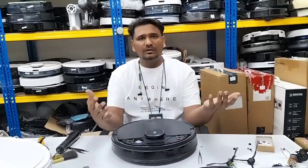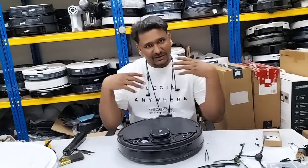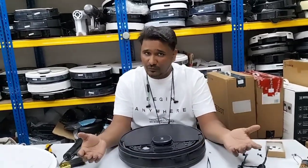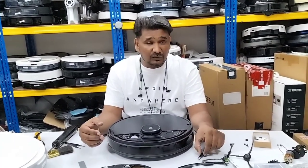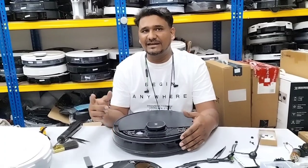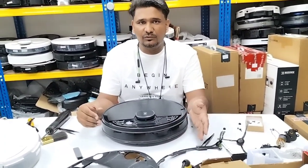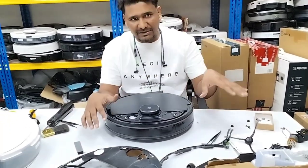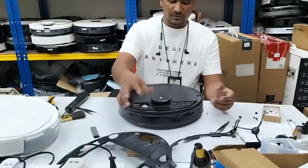If I assemble back all the screws and later I want to turn it on, oh, one wire is missing, then I have to open all these boards and all the screws again. So that's why before we fix back all the screws, we must check first whether that error is settled or not and the board starts moving or not. If the board starts moving and that error settles, then assembling back and fixing all the screws will be easy for you. So now it's ready to use.